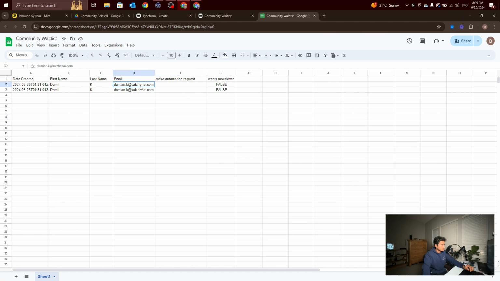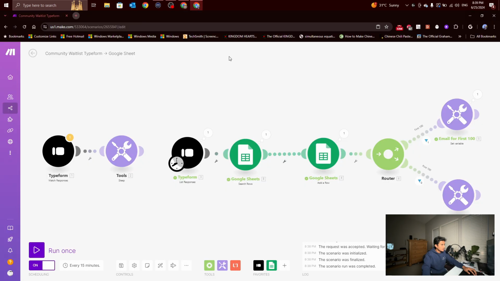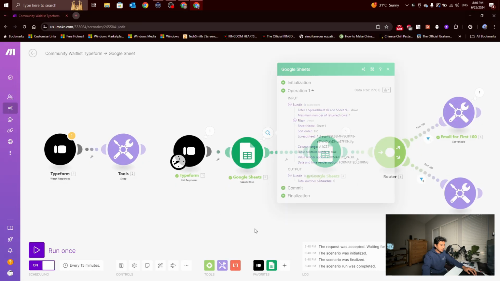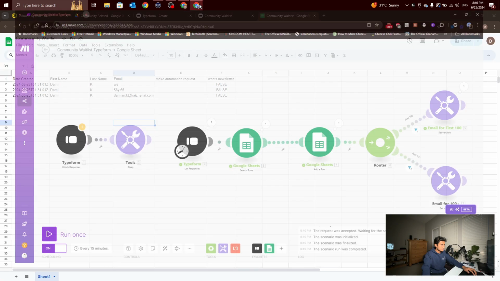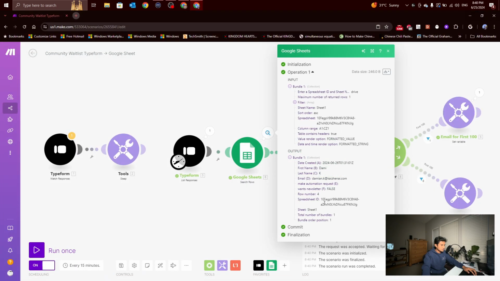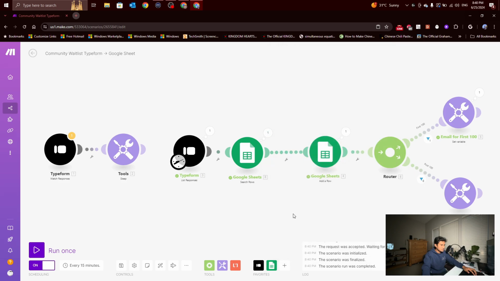Let me try this. I'm just going to do some crazy stuff in here. And then, if I did this, it's going to give me a bundle of 0 because it does not see it anywhere. But now that it sees it, it's going to show me that specific email.